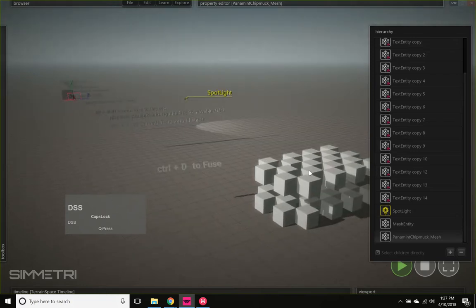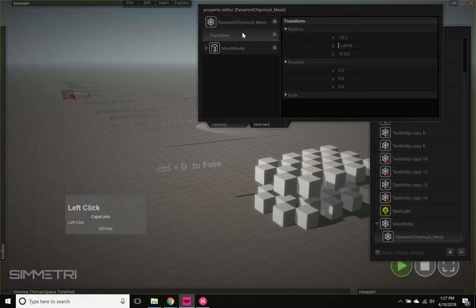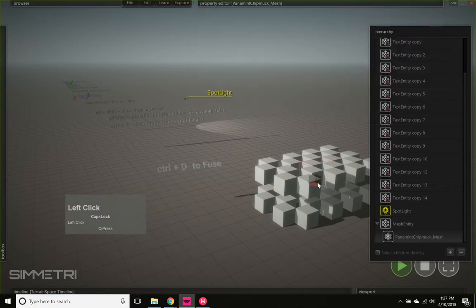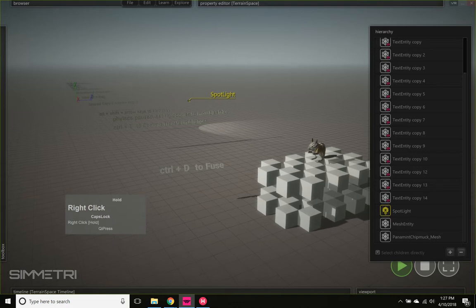If I want to summon him, I can place him on my mesh entity, and it basically makes it the child of the mesh entity for a second. Then I go to the chipmunk's transform and zero it out, and it's now right here in the space. And then I can unchild it. That's a sneaky little trick to center an object on another object.